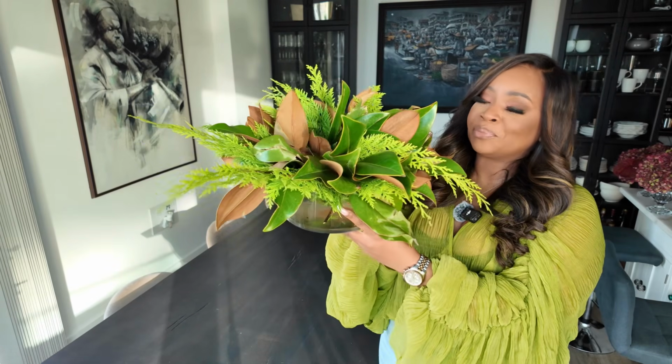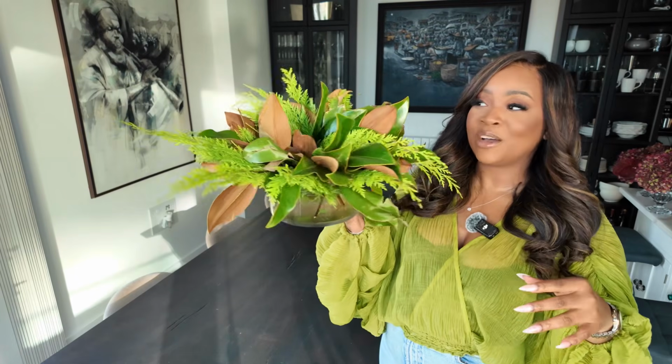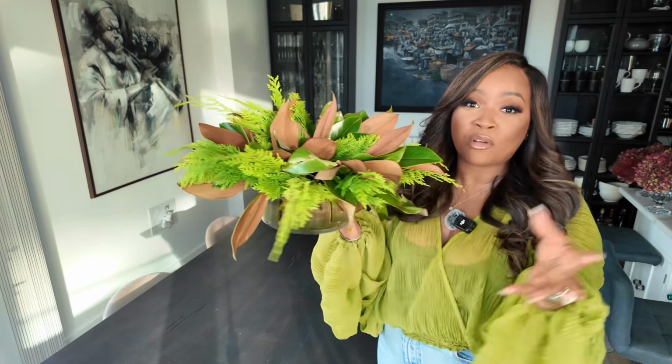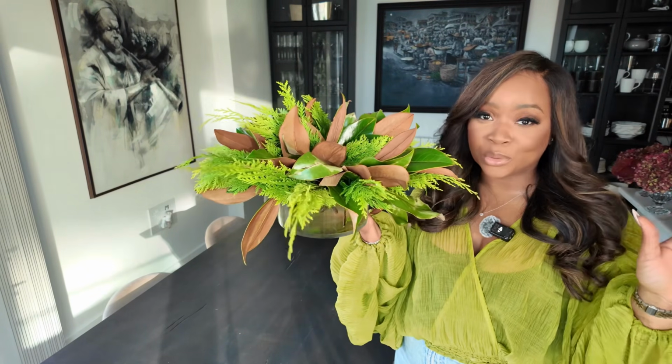It's magnolia leaves with fern in between, and I think this is perfect for Thanksgiving, for any autumn tablescapes, and even for Christmas if you don't want overly Christmassy decorations as your centerpiece. Absolutely adore the way this looks.